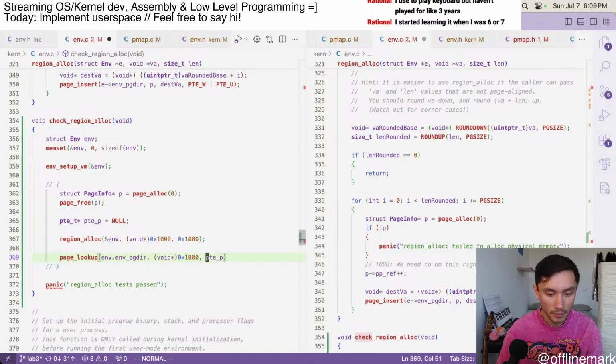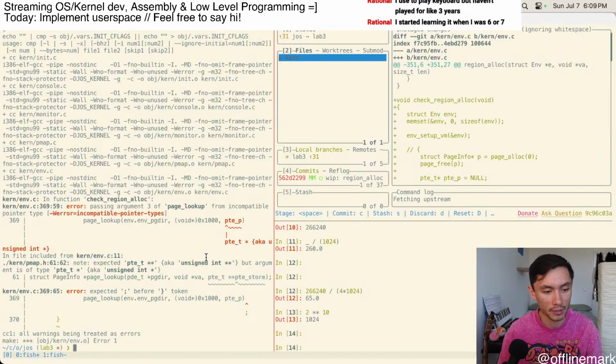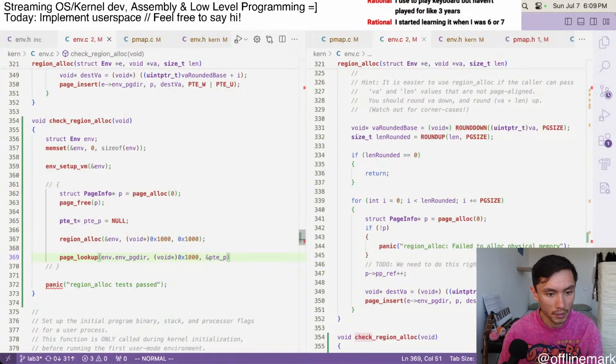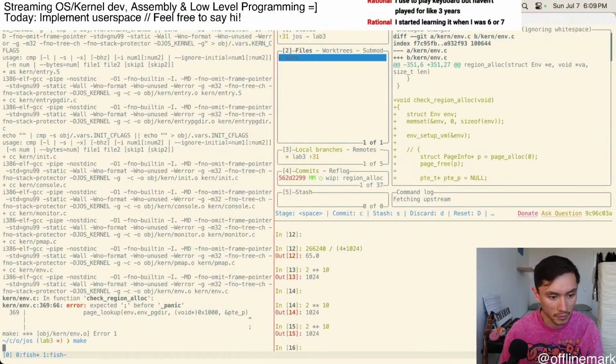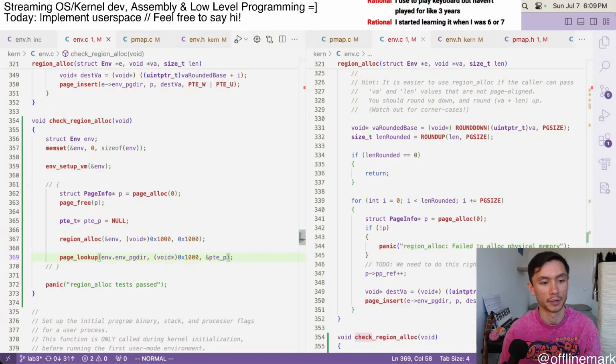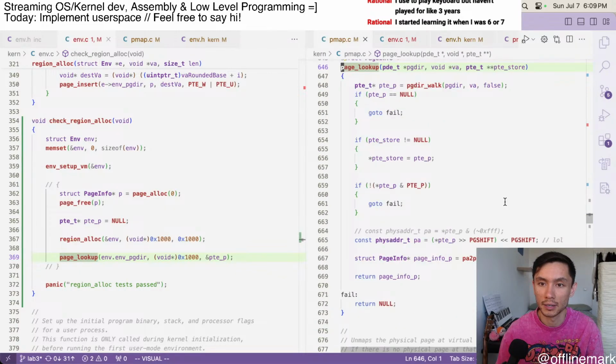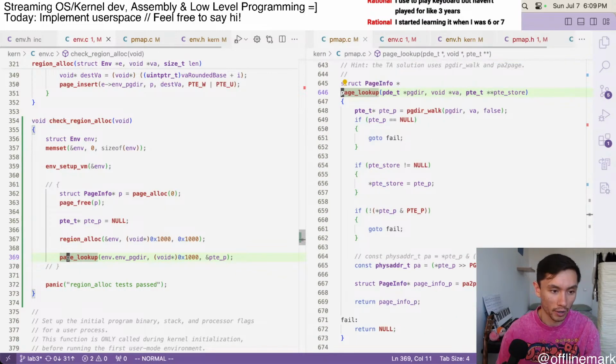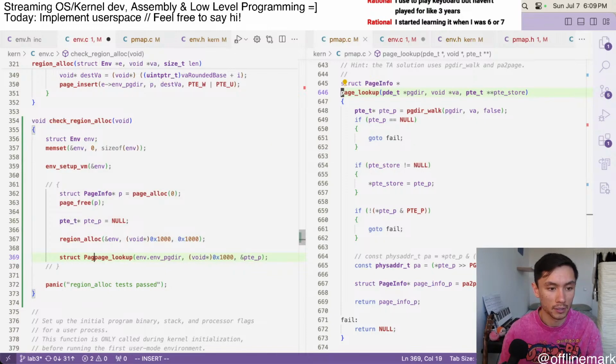Okay. So this needs to be passed as a pointer, and then what does that build? No. Okay. This builds? Yes, okay. And page lookup does what? It tries to basically query the page tables. Page info.